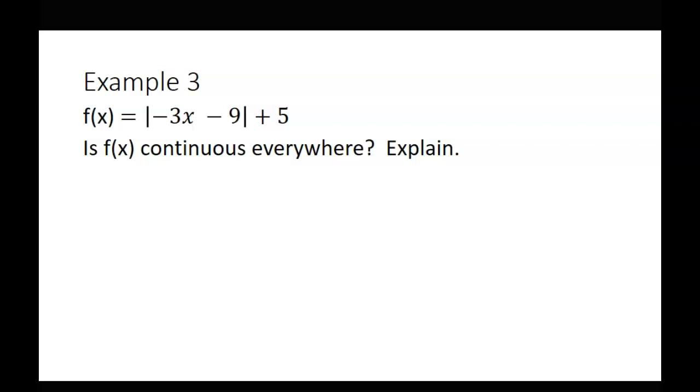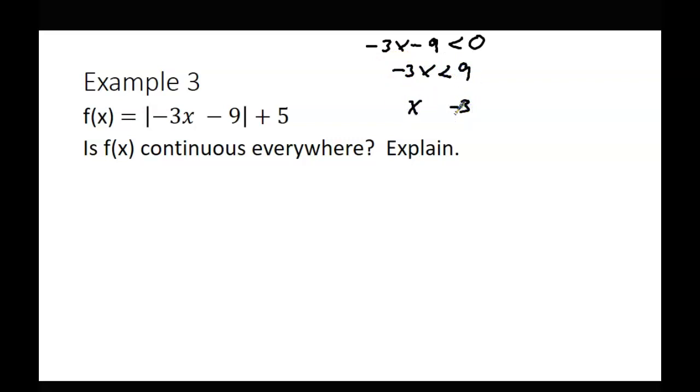I want to determine if this is continuous everywhere. Okay? So the way we're going to do it is, we know calculus doesn't like absolute value, so we're going to change it. Ready? I might buzz through this part a little bit quicker. And in fact, if you don't want to write it all, you don't have to. But that little negative will make that little difference I talked about earlier. So let's see. First of all, we take the part that's inside. We say, okay, it's less than 0. We're going to add 9. We're going to divide by negative 3.